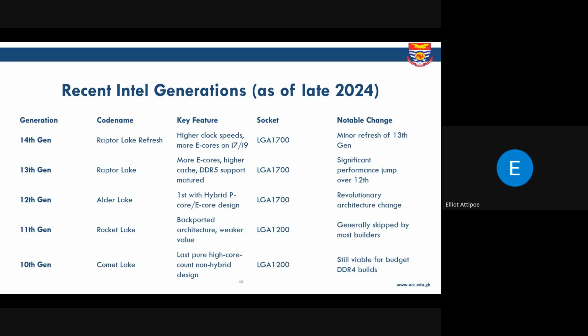So for instance, you are buying a processor Core i3, which is 14th generation, and then there is a Core i5, which is 10th generation. Which one will you go for? There's a Core i3, which is 14th generation, the latest, and then there's a Core i5, but 10th generation. Which one will you settle for? Though the question is incomplete, but try and give me an answer. Which one would you want to settle for?